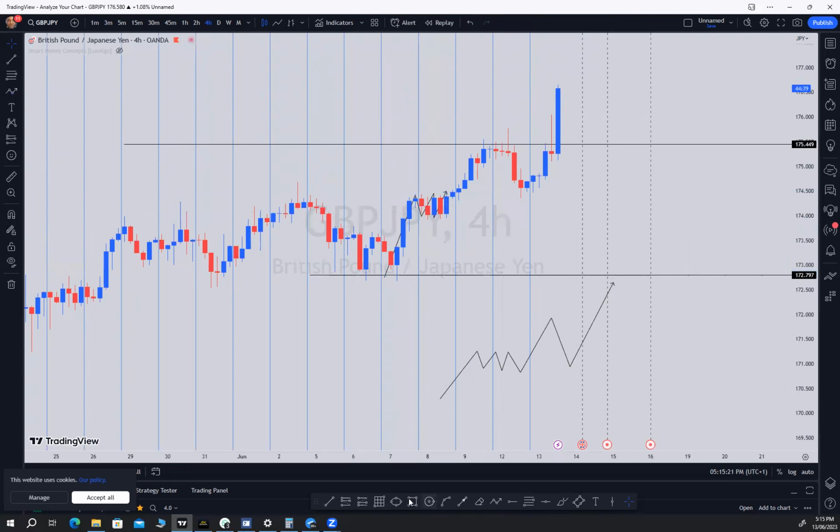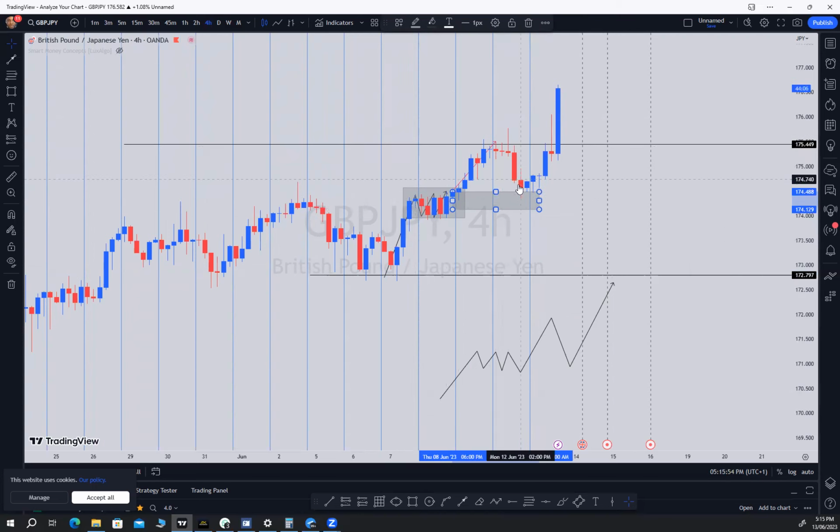After seeing this base, I went ahead quickly to highlight it as my area of interest because we have the rally, we have the base, and of course we should have another rally. And next up, we see another rally to the upside by price. When this rally came up, the next thing I was able to do was simply to identify the demand zone from the expansion of price, or from the price that broke out from this accumulation, this consolidation. I like to call it an accumulation because we are in an uptrend, and we expected a continuation in the trend.